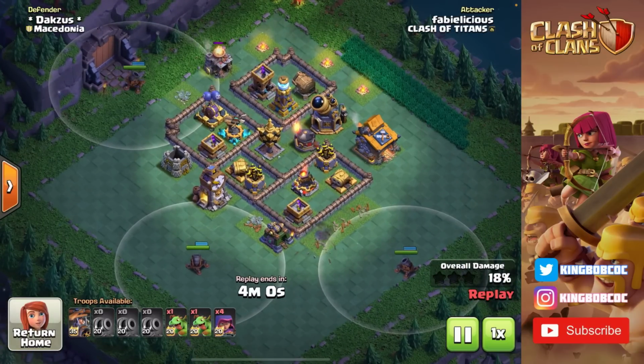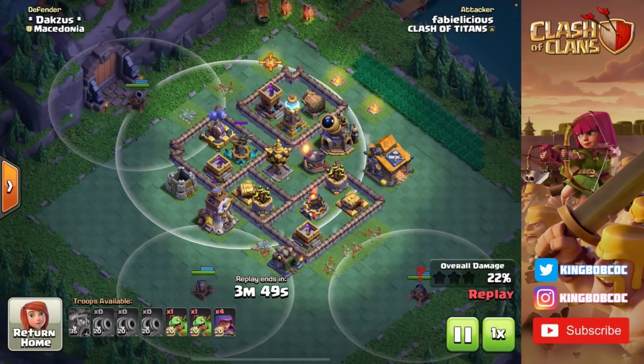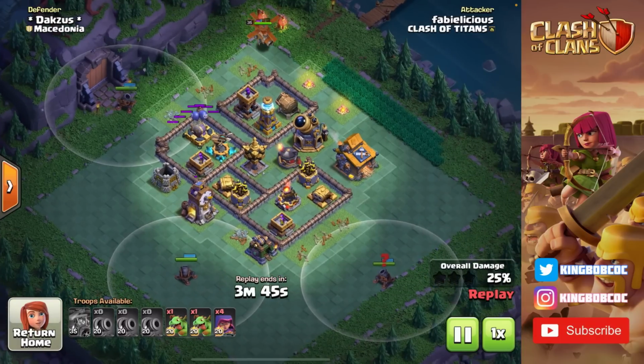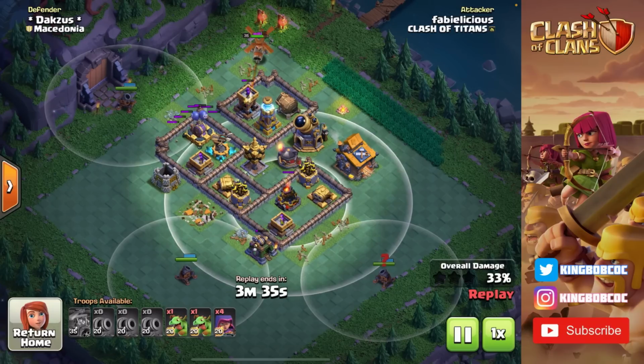Now, normally on this base, this Expo is set to ground, which makes it hard to take out with cards, but Fabulous saw that it was set to air. So this whole entire left side is vulnerable to cards. There's no long range defenses, so that card on the left is just going to get massive value. And he sends his battlecopter up at the top to take down these 2 long range defenses, so his cards do not have any worry. And this lava launcher is down here, but he has the baby dragons to take it out.